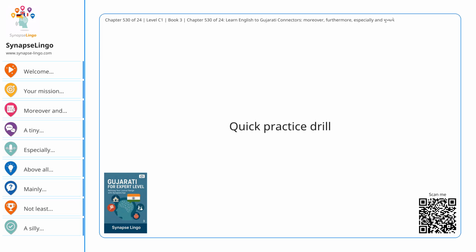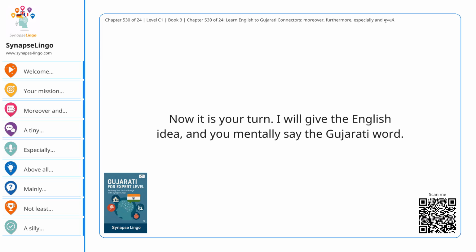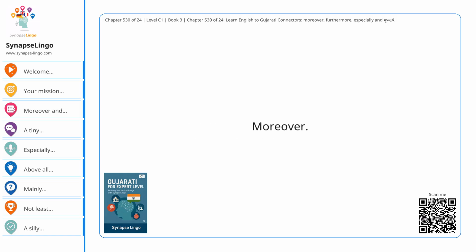Quick practice drill. Now it is your turn. I will give the English idea and you mentally say the Gujarati word. Moreover. ઉપરાંત. Furthermore. વધુમાં. Moreover, alternate formal connector. વધુમાં.